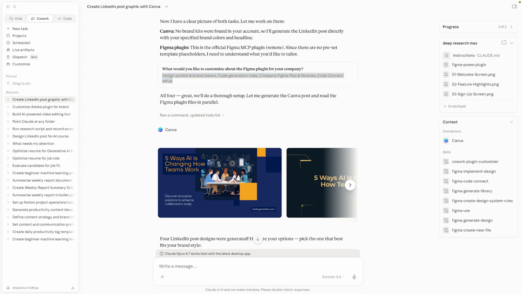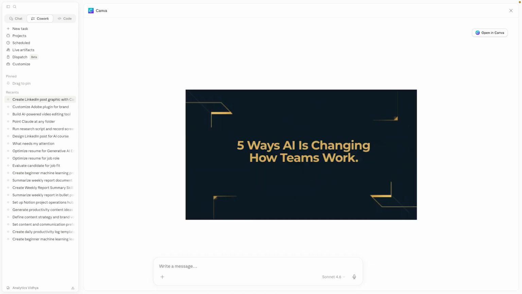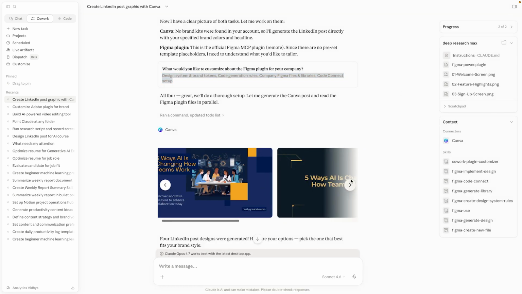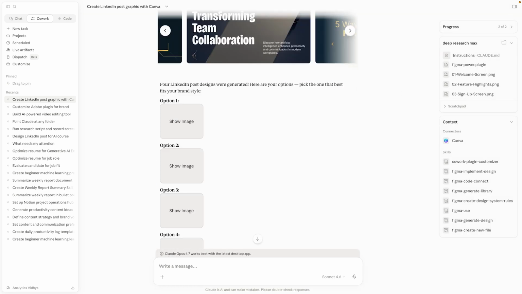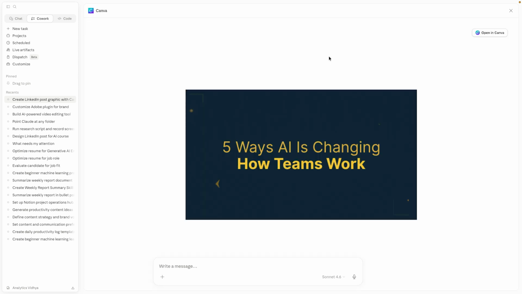You can see over here, we have now moved from orchestration to creative generation, and notice something important. It did not generate one option. It generated multiple creative directions. This mirrors real agency workflows. Design is not about finding one correct answer. It's about exploring the possibilities, like how it gave me certain options and not just one design. And you can notice the consistency across all options: navy and gold branding, clean typography, professional layout, and LinkedIn-first composition. This consistency comes from the system configuration we defined earlier.